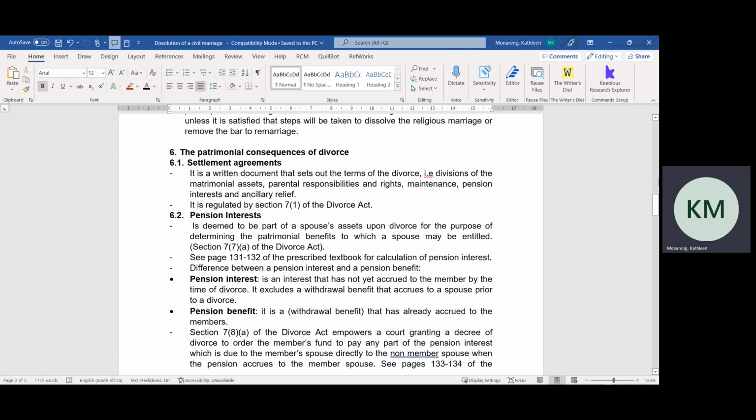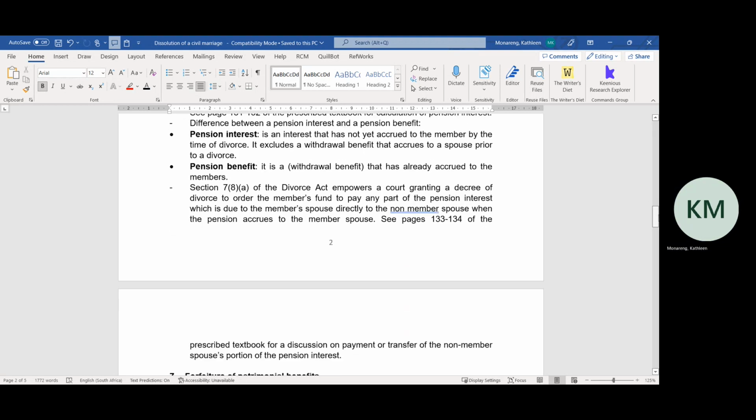You also need to know the difference between pension interest and pension benefit. Pension interest is an interest that has not yet accrued to the member by the time of divorce. It excludes a withdrawal benefit that accrues to a spouse prior to a divorce. Pension benefit is a withdrawal benefit that has already accrued to the member.